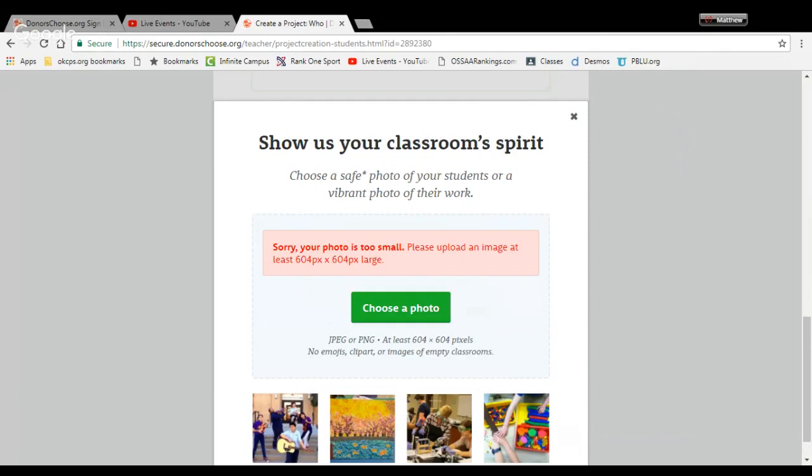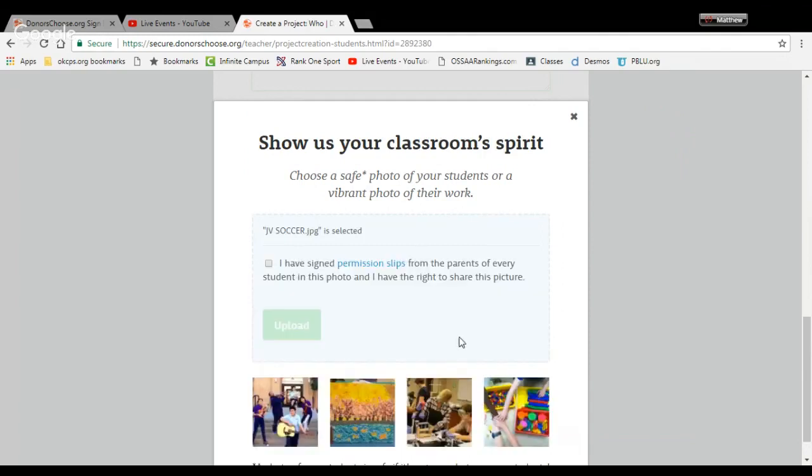And I need to pick a photo that is going to have that resolution of 604 by 604. If you can't, you can right click and click properties if you know how to check those, but really we can just keep trying until we find one that's big enough. I know that this one is right, and so it's selected. I have those permission slips. You might consider writing these permission slips to parents so that they can sign them on the website, or just make sure you don't put faces in it. It could be a group photo of the kids looking the other direction, and then you're good to go.